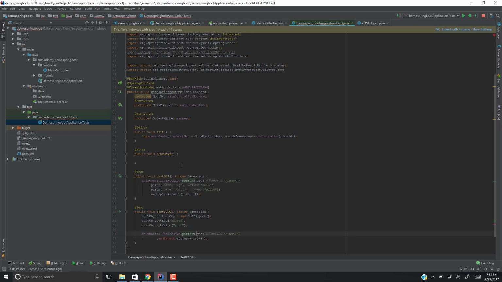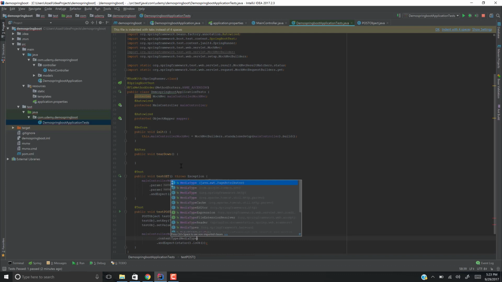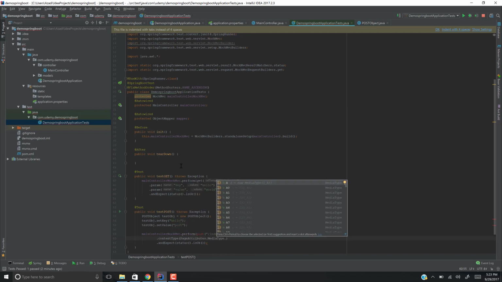So we're going to start by sending a post call, post to index, and then we're going to say the content type is MediaType dot application JSON, and that was the wrong media type that it selected.